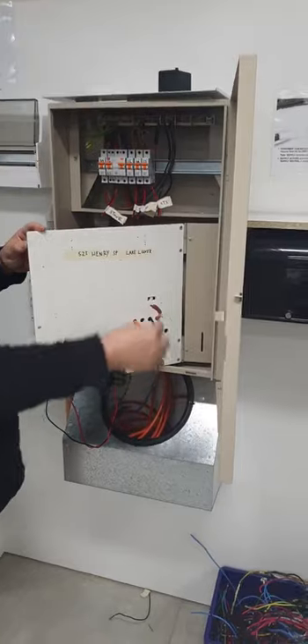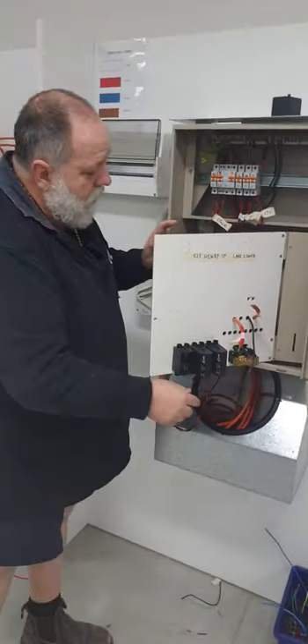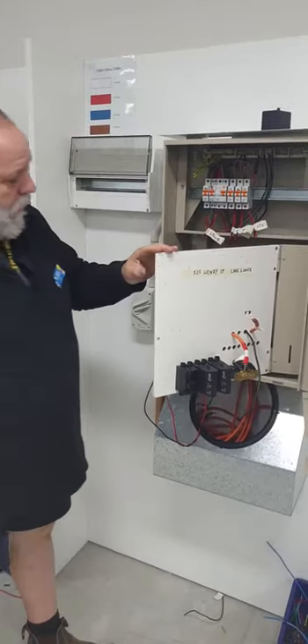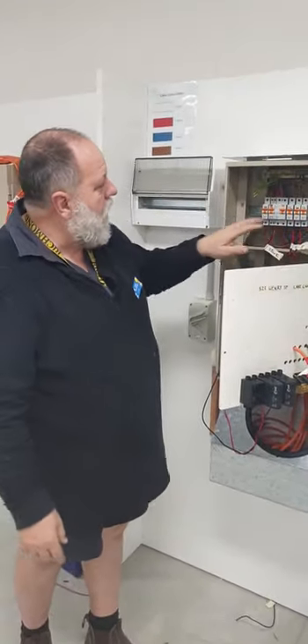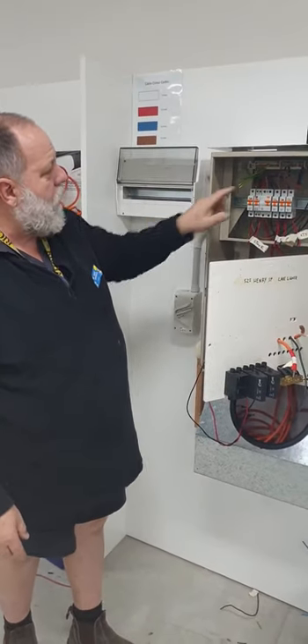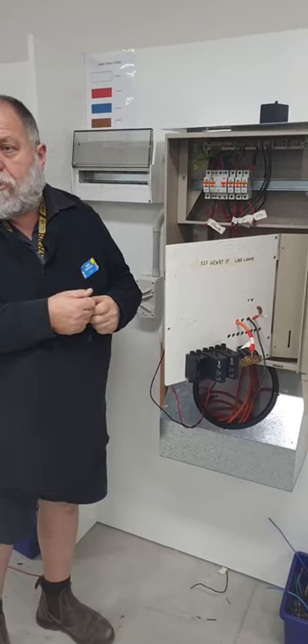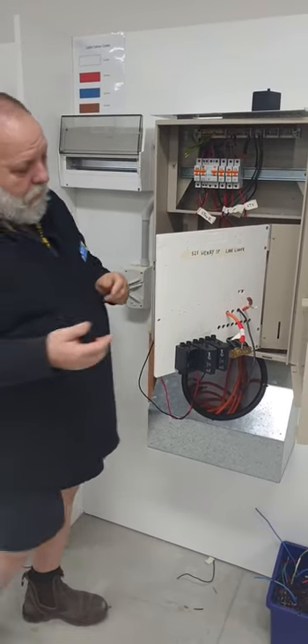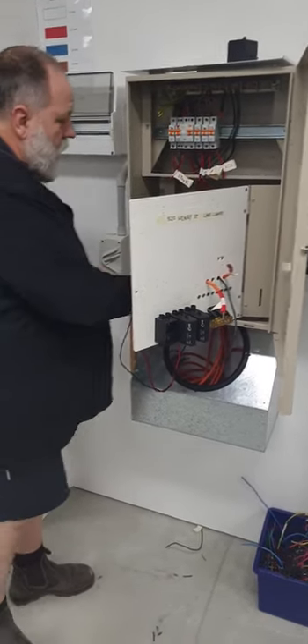Because these two going through the meter, you normally have to put a short through on your meter. The neutral doesn't matter because that's continuous through this bar here. We need to test the mains coming up through the pit — bridge that out. The other thing we also need to bridge out is active and neutral. But if we don't bridge this out we're not going to test the mains going back to the pit or the overhead. So I'm going to say that we've shorted ours out.